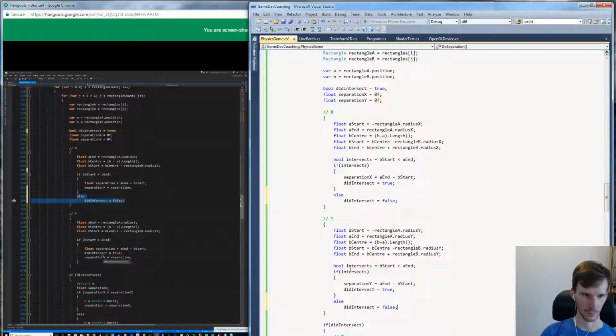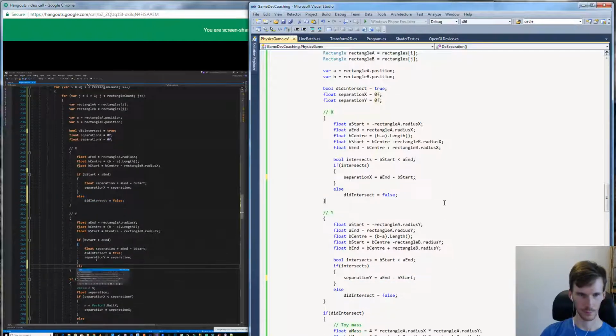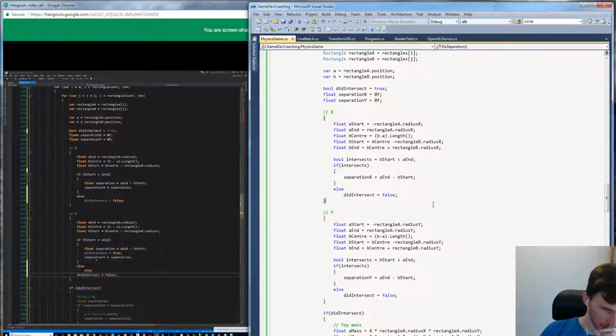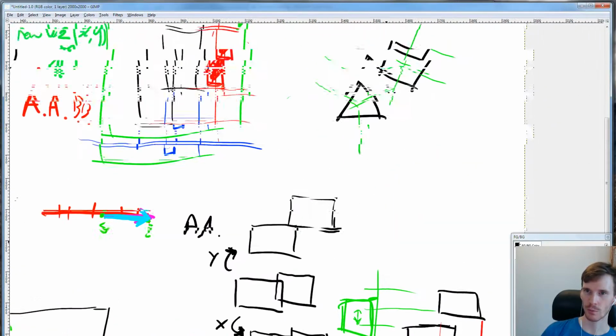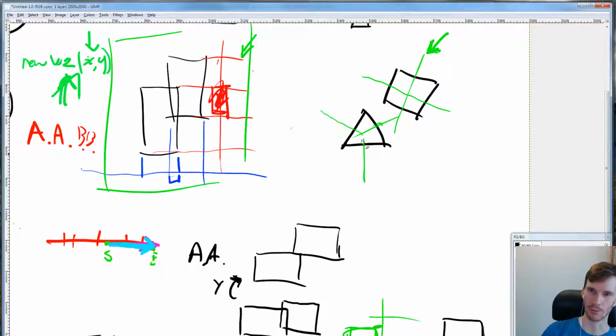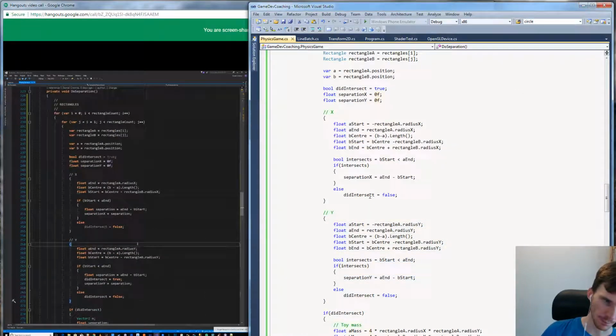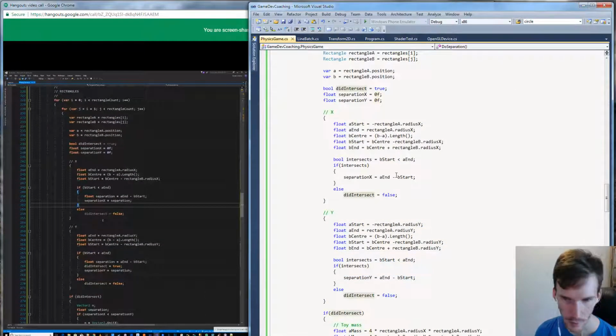Assuming they both, wait, no. Yeah, if either one of them doesn't, then none of them do. Exactly, and we can probably early out, and we will eventually early out. This is one of the nice performance things: here we've got 5 different axes to test. We can just say, well, we tested the first one and it failed, so we can skip testing the rest of them. But for now, we may as well calculate both.